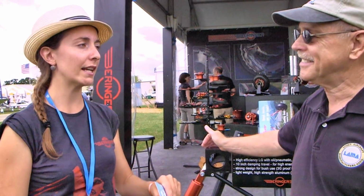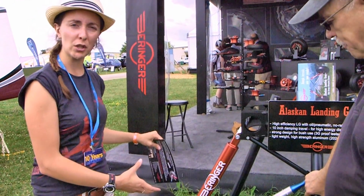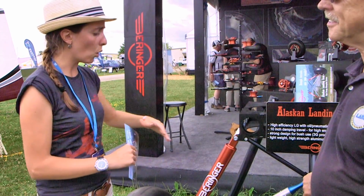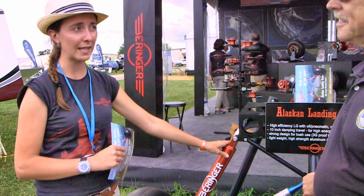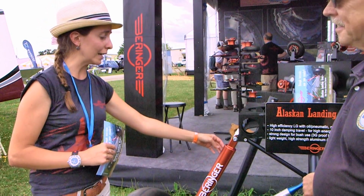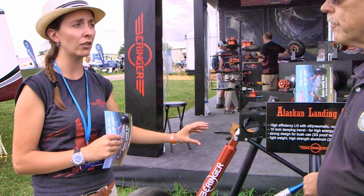This is a new patented landing gear that has been designed especially for bush planes. It has a very big shock with 12 inches of travel, for very high energy absorption. It's all made in aluminum, with a special alloy that's really strong. It's been 3G proof tested. It's anodized to protect against corrosion. And it's also delivered pre-charged, and you have a small chamber here, but you can adjust between 0 and 10 PSI depending on the load on your plane.